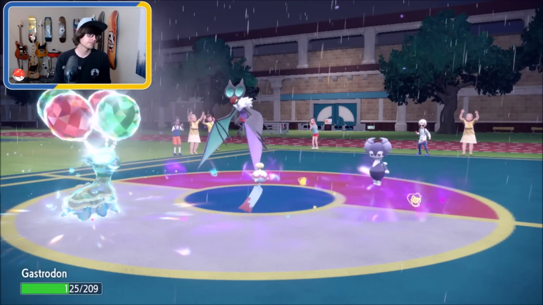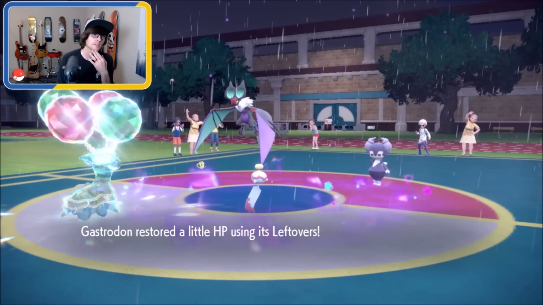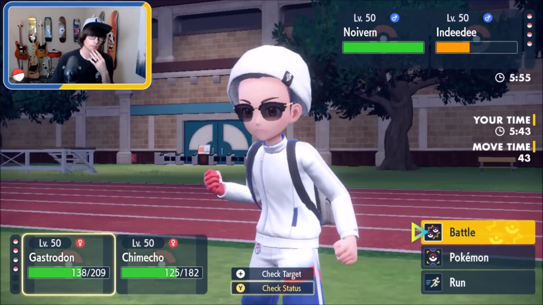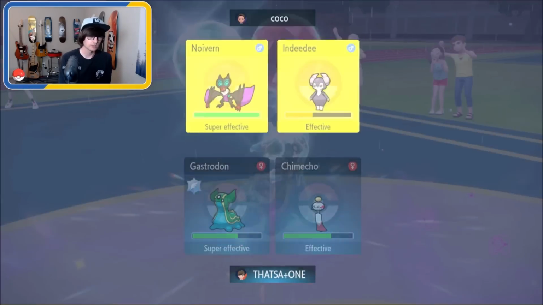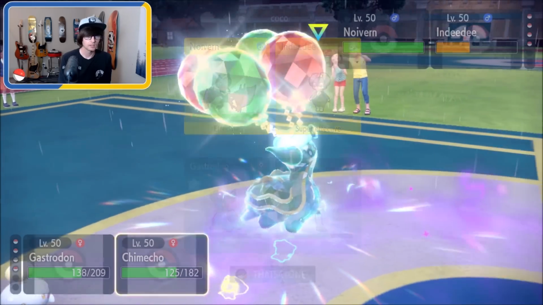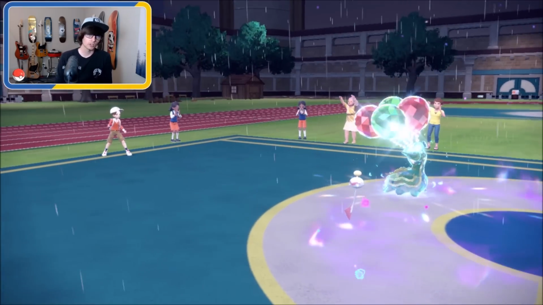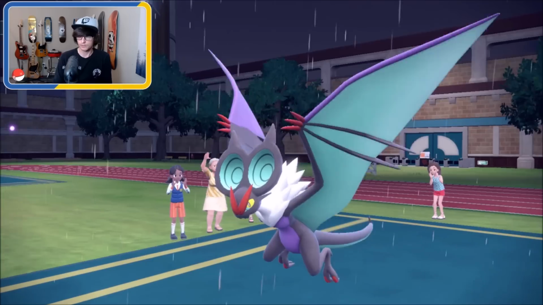Let me think about what I want to do with this. I can just get the entity off the board probably, but I kind of want to check this Noivern. I think we're fine getting the Noivern off the board and weakening the entity at the same time. You can pivot in your Rilla, but your Rilla can't pivot in on +1 Icy Wind Snarl.